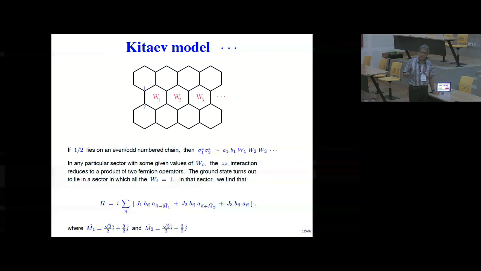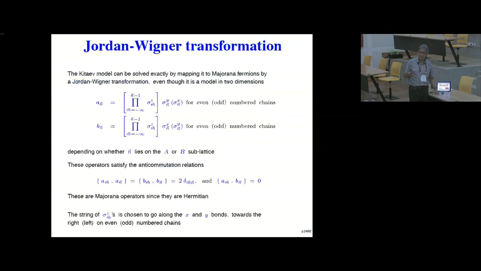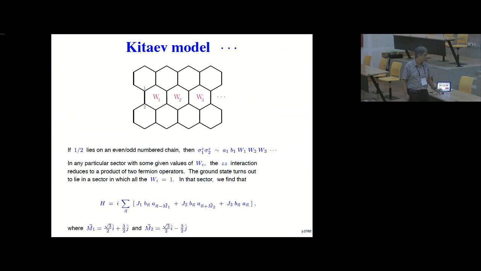This N is the location of the A's and B's on some unit cell, and these M1 and M2 are the vectors connecting one unit cell to the other. Okay. I don't know if I've defined them somewhere. It doesn't matter. Just some geometrical factors. Okay. All right. Any questions so far? So we can discuss this model also in the tutorial.